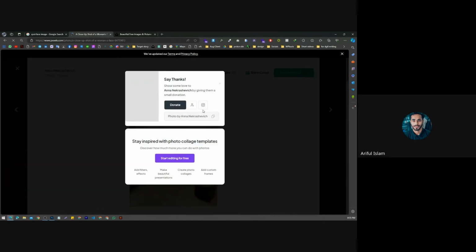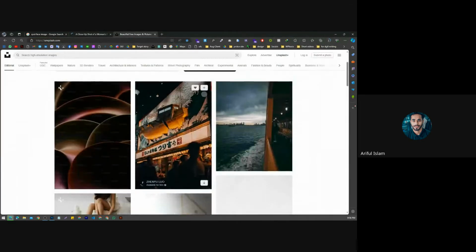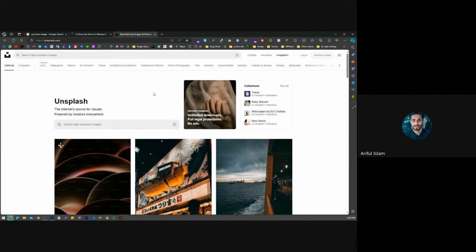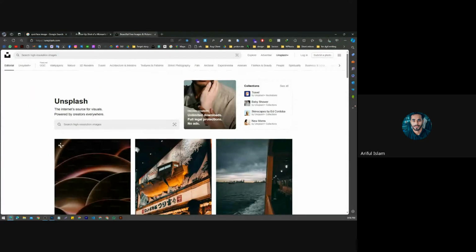Then free download. There is another website, Pexels, where you can download too. Make sure you download a high quality image, as I already told you. Unsplash and Pexels will always provide you high quality images, which are copyright free as well. I hope you have an idea about copyright.